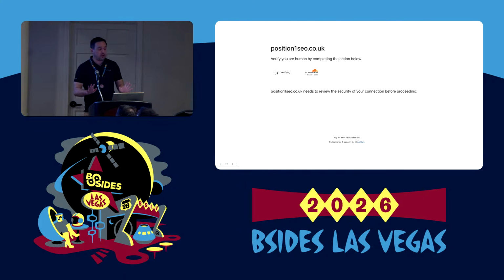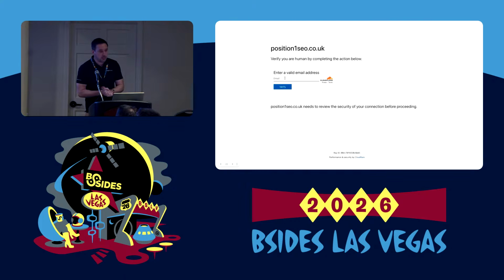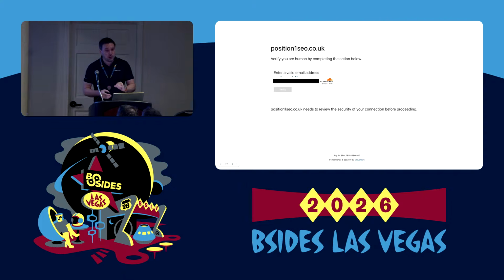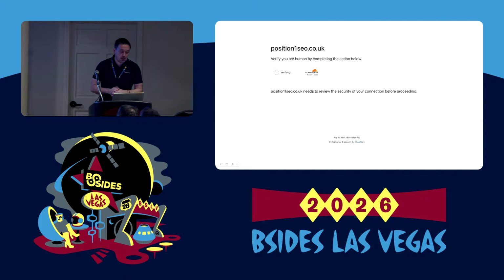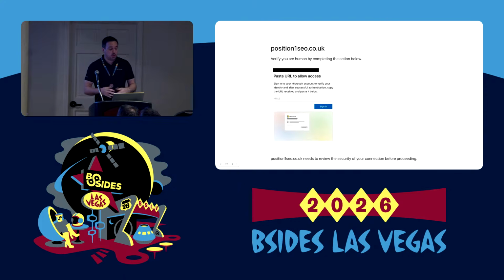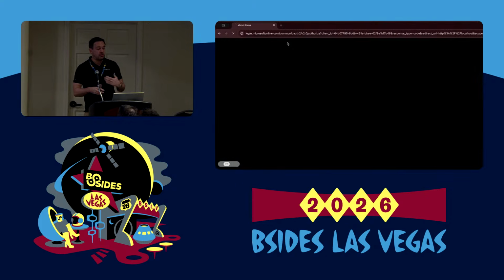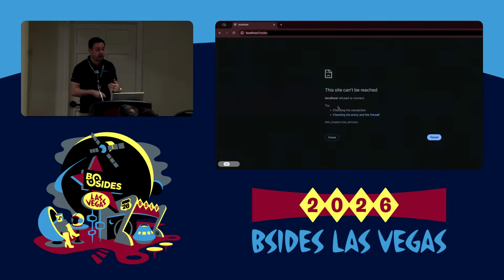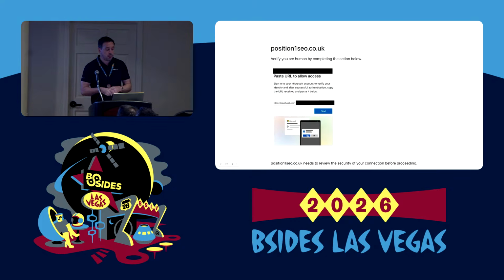This is very much like ClickFix, except this is what happened instead. If you put in the correct email address that it wanted to target, then you would get this. Then it would tell you, you're going to have to click this button and go and copy and paste this thing. They'd set up a first-party app to do a redirect to localhost, and then they're telling you to effectively copy and paste that and put it back in here, and they gain access that way. So it seems a bit convoluted, but it's actually really, really sneaky.